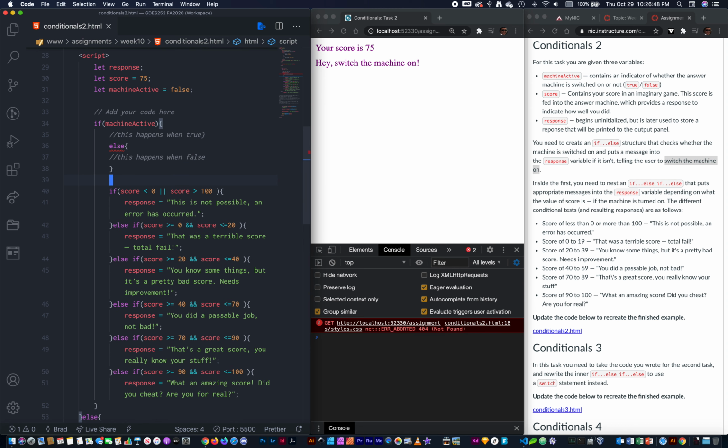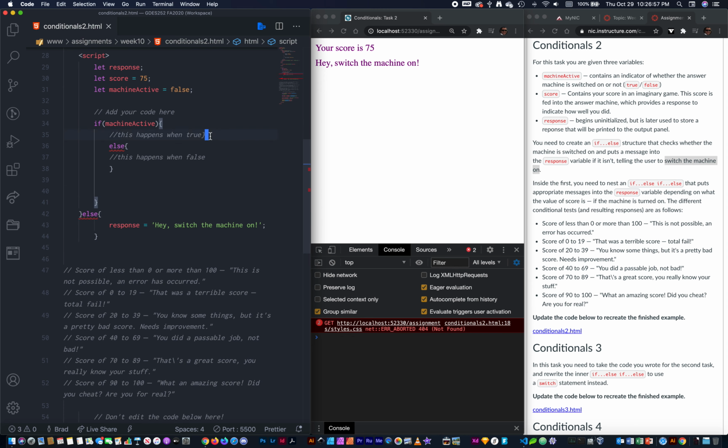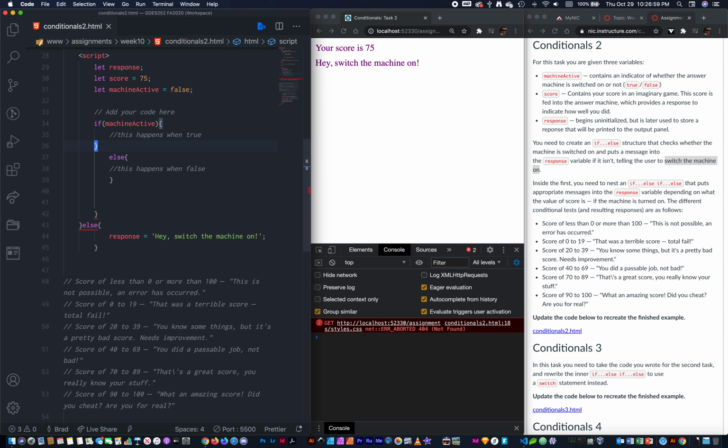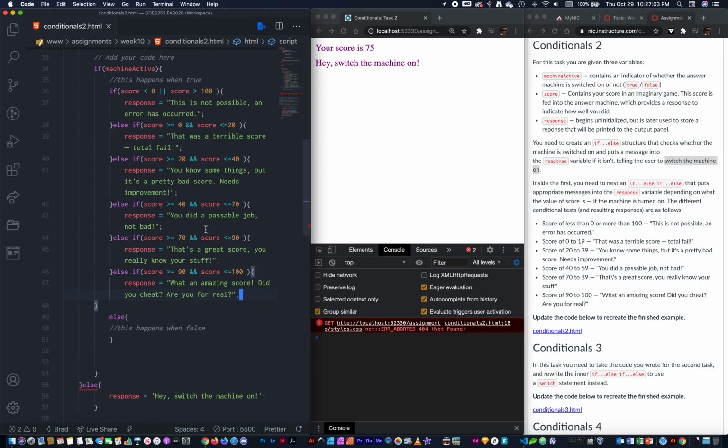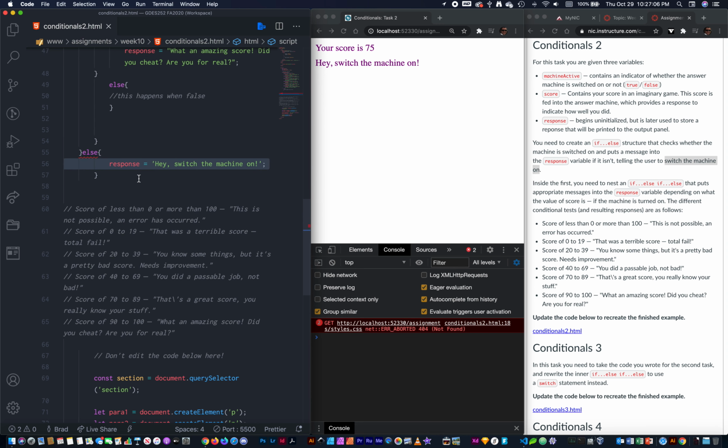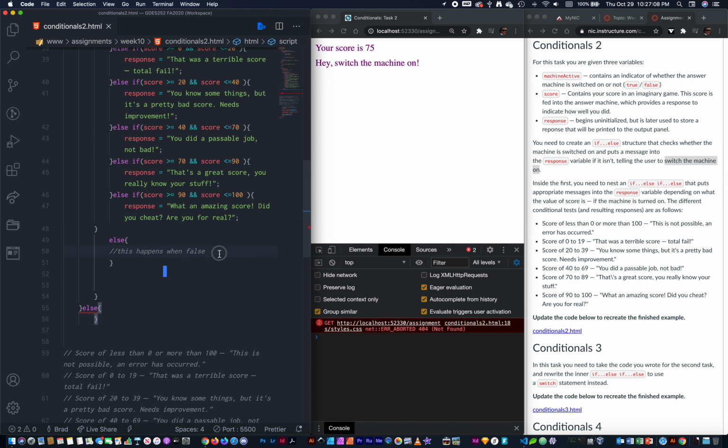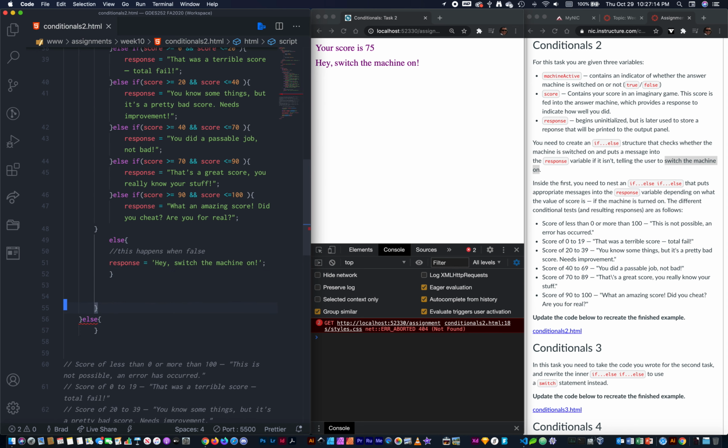That way I know I have a valid if else, and then I could take my valid nested if and pop that into the part here that says this is what should happen when the thing is true, and then I could take my response here and say this is what happens when the outer if else is false.